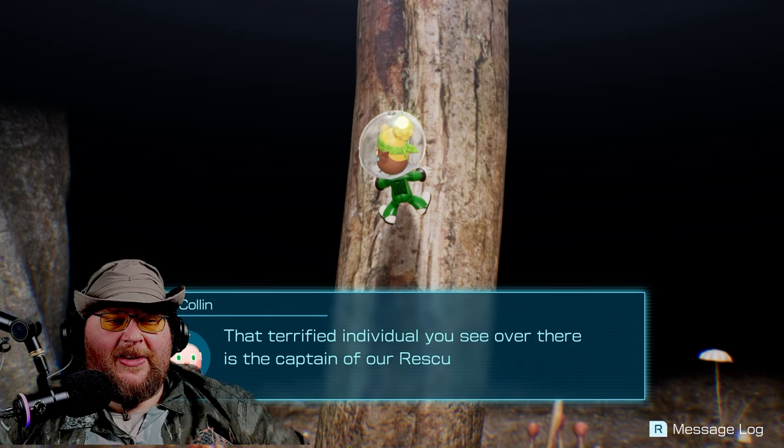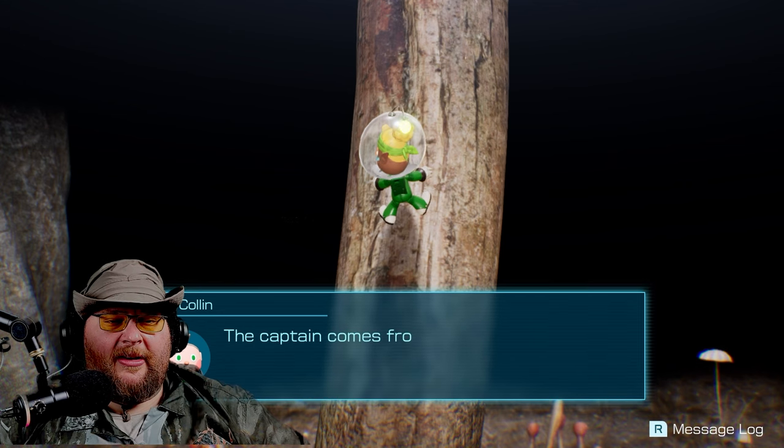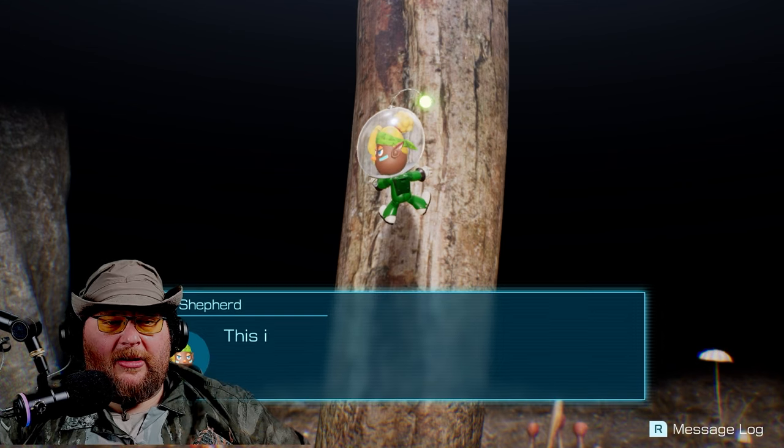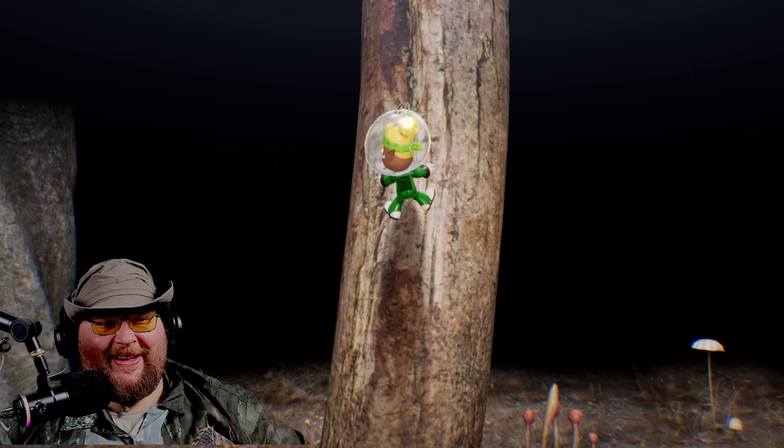That terrified individual you see over there is the captain of our rescue corps team. Look sharp, Toucan Play. The captain comes from a long line of... this is no time for a history lesson. Hurry up and do something.